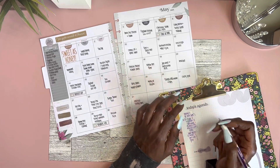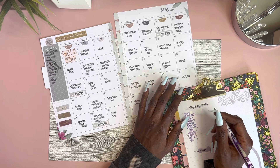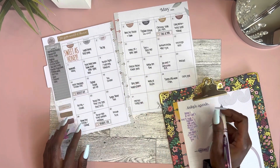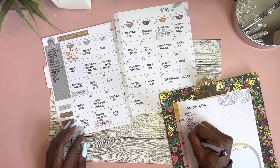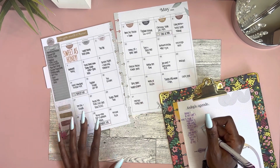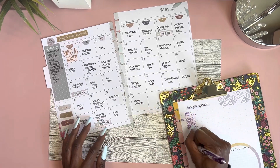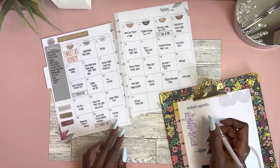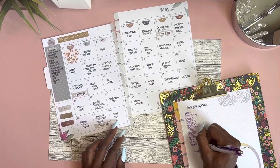I need goat for the curry goat — just one. We have an international market near us where we get all of our goat and international things like that, and it's awesome. Brown stew chicken and cabbage — I think I want to do chicken legs for that. Shrimp and cabbage — I already put that shrimp down. And then we'll need crab meat. Mexican pizza — I will actually need another ground beef for that. Meatballs we already have.